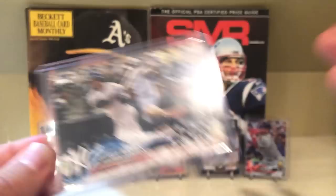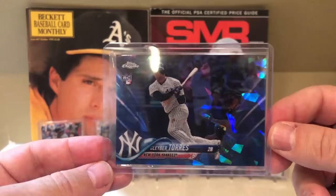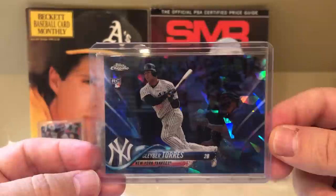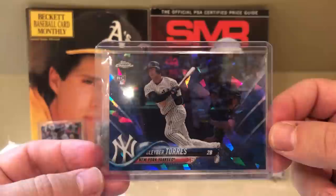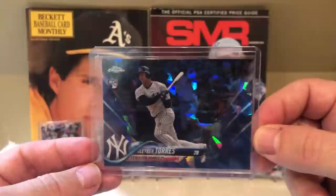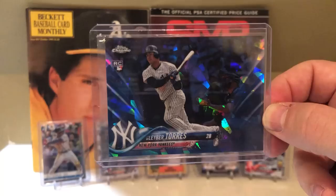This is the Snowflake one, which I guess is less desirable, but for $10 why not? And then I picked up the Sapphire card, which I think is absolutely beautiful — hoping it comes back as a PSA 10. This one was not $40; it goes for around $300, but in a 10 I've seen it go as high as $1,000 back when he was killing it in the playoffs. Cards have gone down since then. Right now during the winter is a great time to buy and a terrible time to sell. When the season starts back up is a great time to sell. So right now we're in a buyer's season.